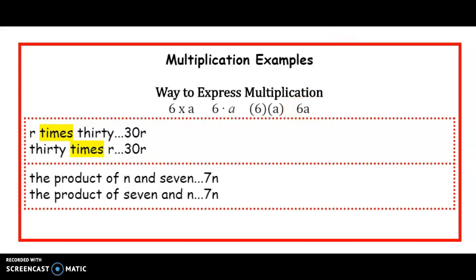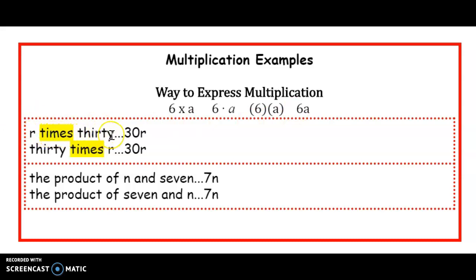Remember that I talked to you at the beginning of the video about how when we had the two next to each other, that meant to multiply. And that's exactly what that means. Notice though, that it is not A6, it is 6A. The coefficient always comes first. We'll take a look at what we mean by that in the following examples.